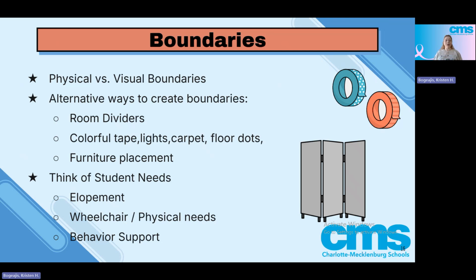Behavioral supports: absolutely. Teaching boundaries and teaching students where their space is, giving them space and giving them that autonomy over the space, can decrease maladaptive behaviors such as eloping, but also physical touching of other students. If we teach boundaries like, this is Johnny's blue tape square, when Johnny is in his blue tape square, we do not touch Johnny. Now, we don't want to touch Johnny ever, but having a visual boundary makes us understand, oh, Johnny does not want to be touched. He's going to his blue square. He does not want me to touch him.